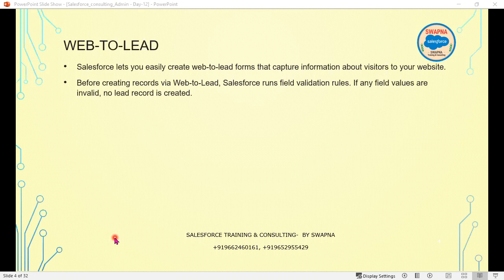If users all over the world are filling so many forms, that means so many records are created.